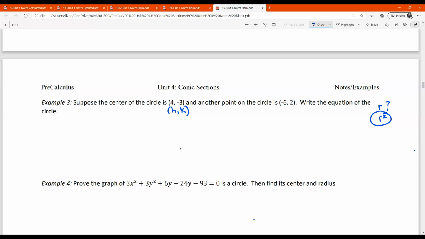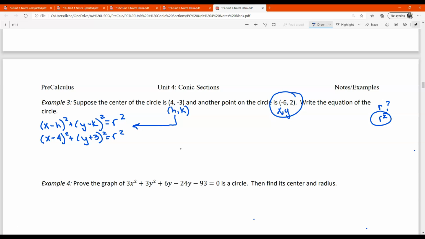So I'm going to write my equation of a circle, (x - h) squared plus (y - k) squared equals r squared. I know that gets redundant, but if you write it a lot, you're going to memorize it. And now I'm going to plug in what I know. So that means I have (x - 4) squared plus (y + 3) squared equals r squared. And you can see in that equation you still have 3 unknowns, x, y, and r. I don't know r, but I do have another point on the circle that I can use for x, y. So I'm going to plug those in now.